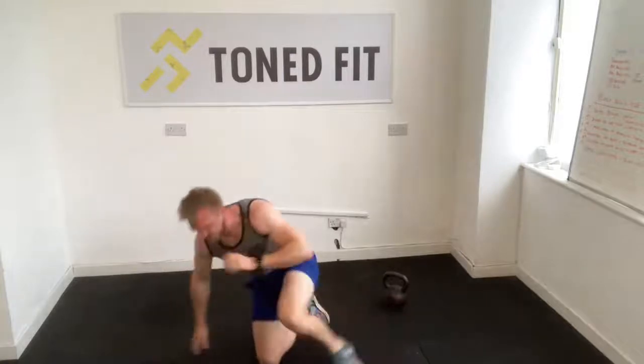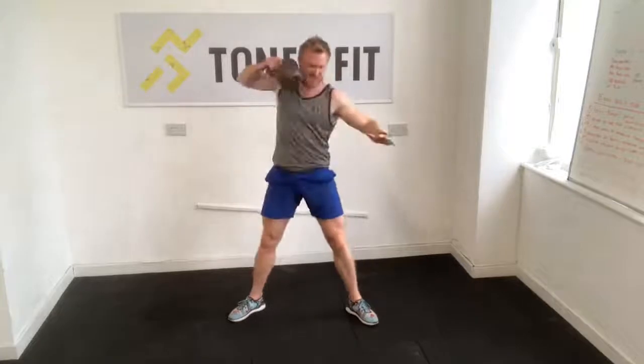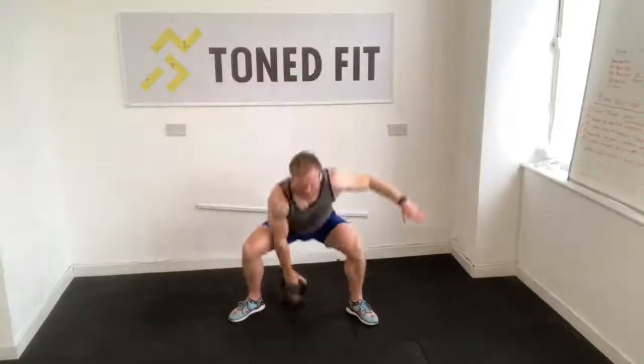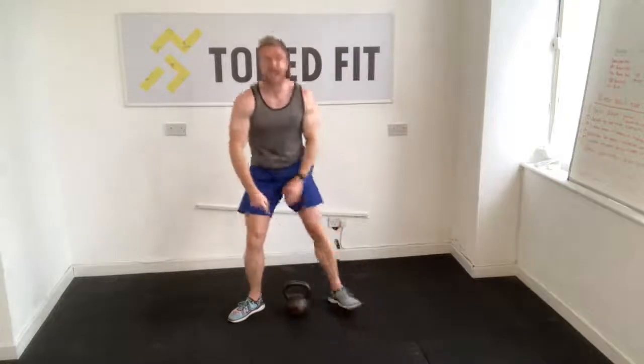Up. Get your feet as wide as you can. Turn those toes out. Sit the butt down. Let's go. Drive the floor away. Bell gets steered to the chin. It's all about the hips dropping. Don't tip forward. Sit your butt down. Rest.